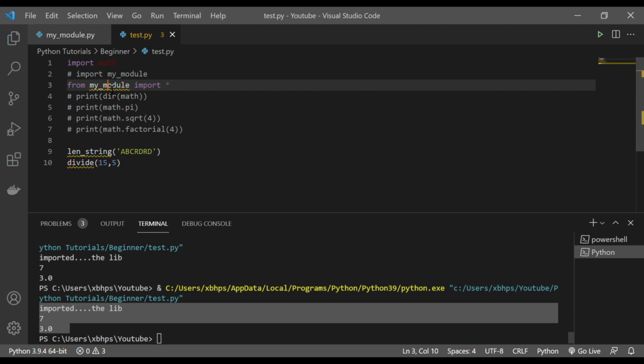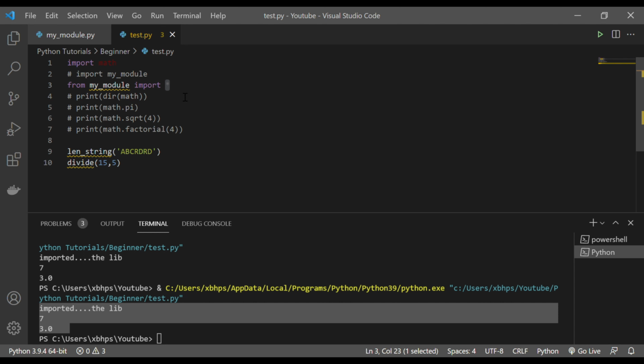But this kind of thing I would not suggest, because you will not know what exactly you're importing, and sometimes you mismatch in the name, and there are multiple ways that this can go wrong. I would not suggest it. If you want to use any module or library and you know what specifically you are going to use, good. If you don't know, that's okay. You can just import that module, that library. Just import math, and we can just go ahead and use it that way.